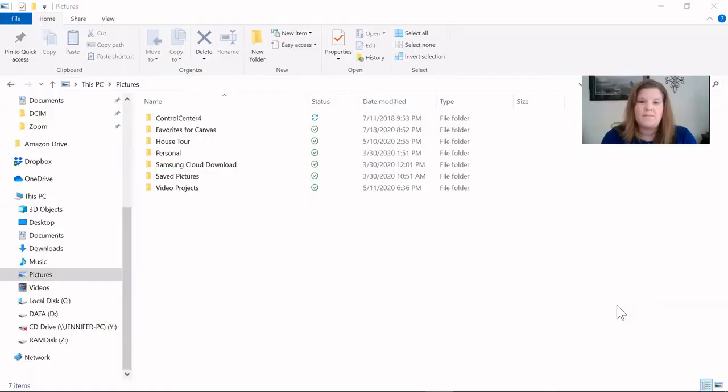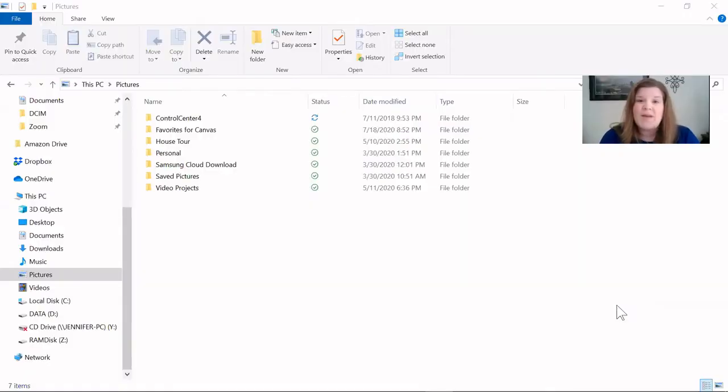The first step is to get a list of where all of your photos are living. That might be in your phone, it might be in your computer, it might be in a family member's phone. Whatever photos you want to keep track of, make a list so you know where everything is before you start.